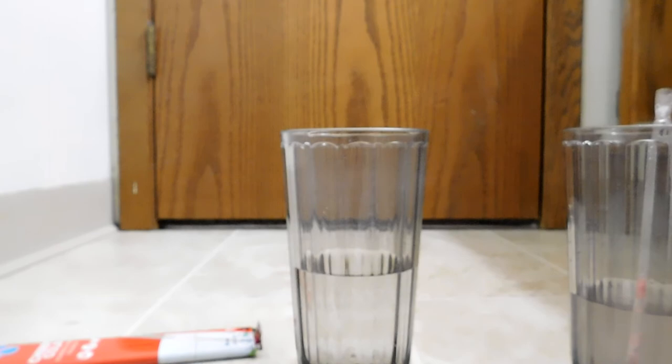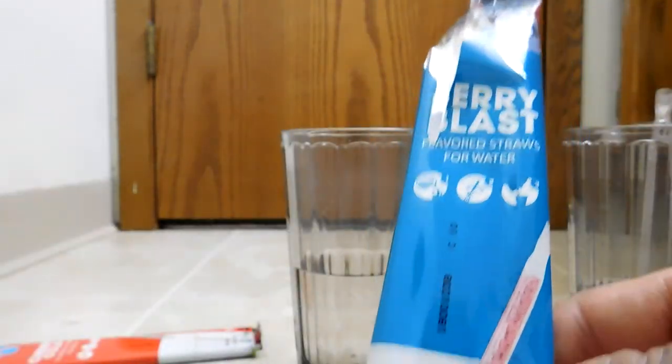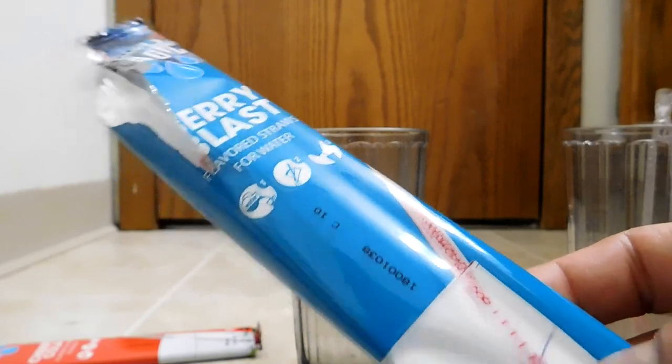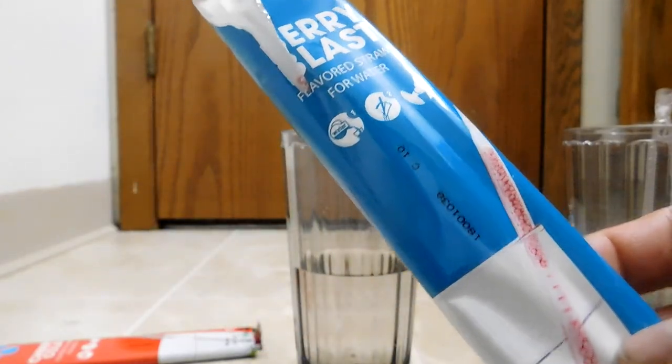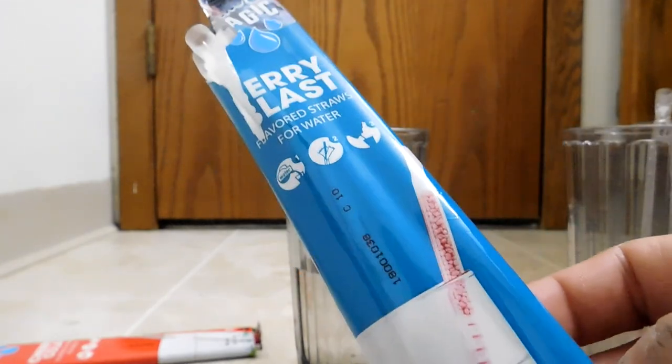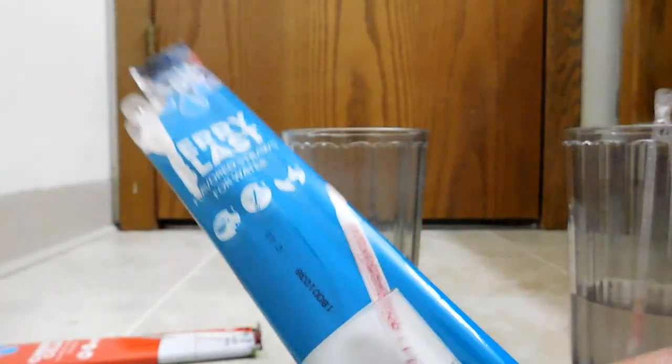And as far as is this a practical item, I would say if you have like a lunchbox or something where you're already going to be carrying other items that are about this size, and also, it provides it so that it won't get crushed. You know, like all those lunchboxes have hard sides. This would pretty much be a good thing to put in because the straws won't crack and have the little pellets running out. However, if you're not carrying something like that and you're just out with your pockets, maybe those little flavoring fluids would probably be a little easier to use. You wouldn't have to worry about keeping this in your pocket and worry about not bending it. But, do they flavor the water? Yes, they do. So, I'm going to enjoy the rest of my drink here.